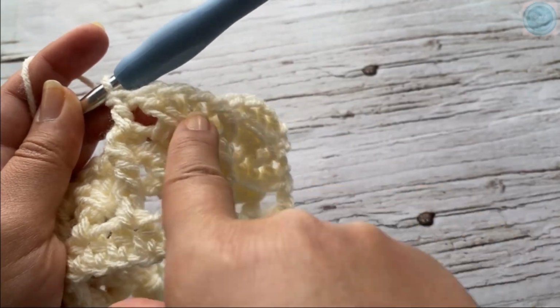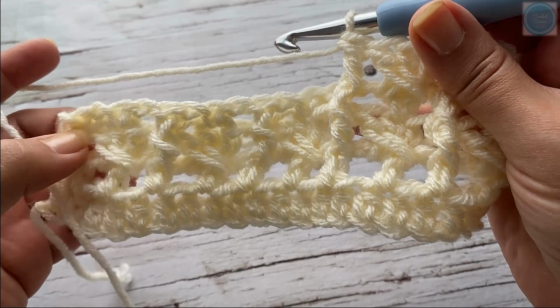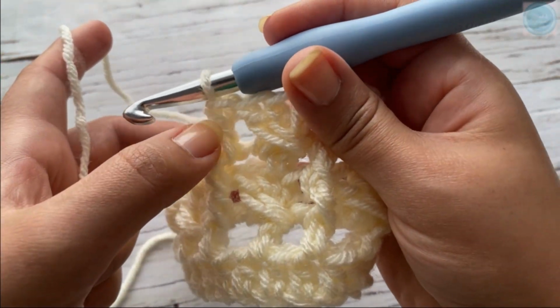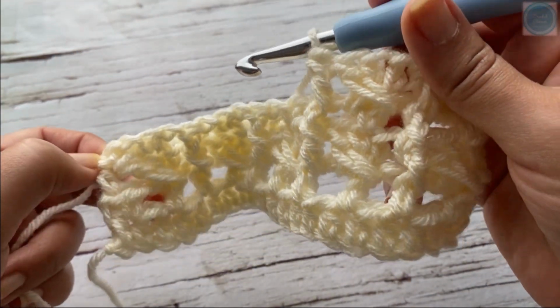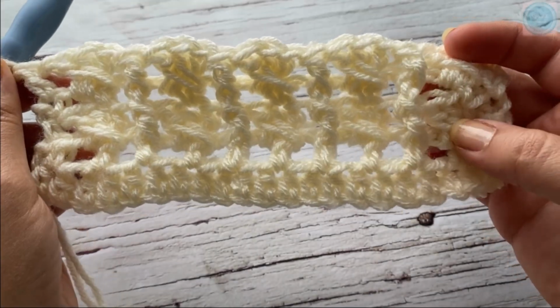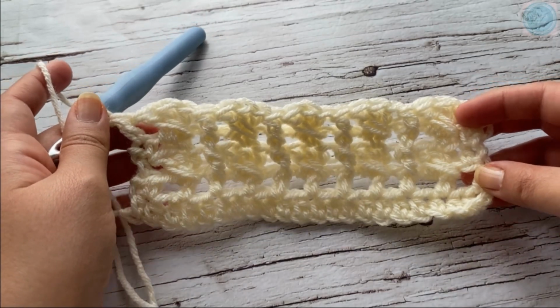And we keep repeating our pattern till the end of the row. Just make sure that as you reach the last stitch, we don't do a front post like here, we do a regular half double crochet, so we match the two sides together. So this is the end of the fifth row.